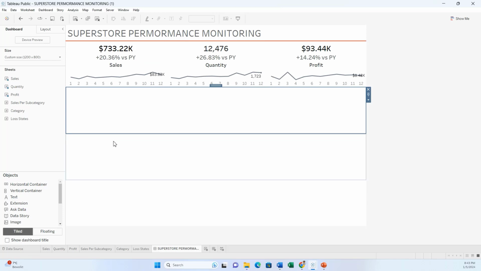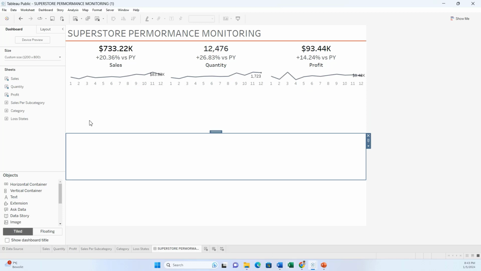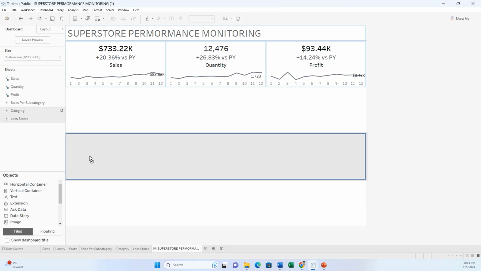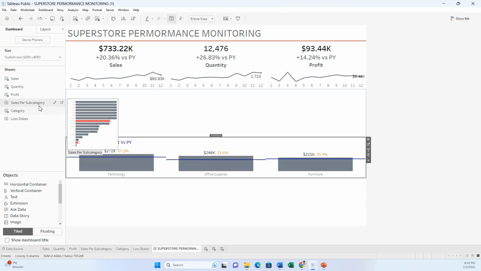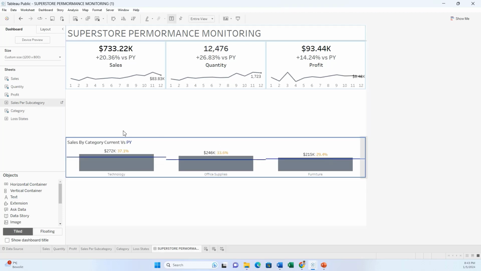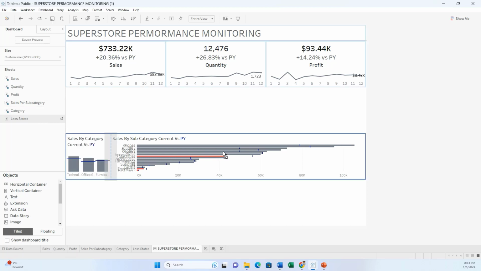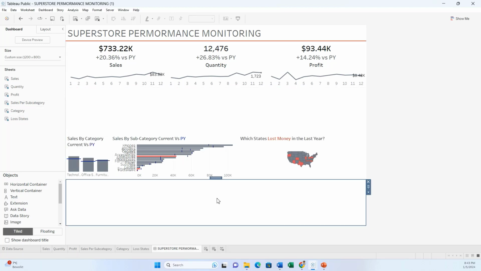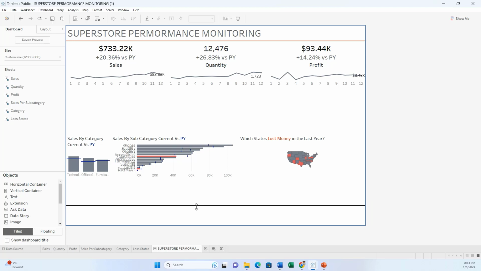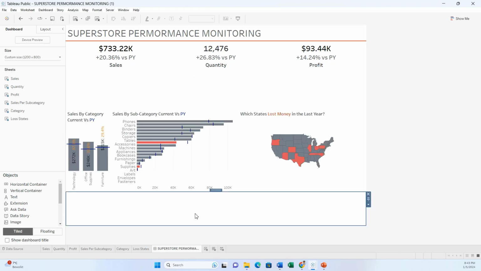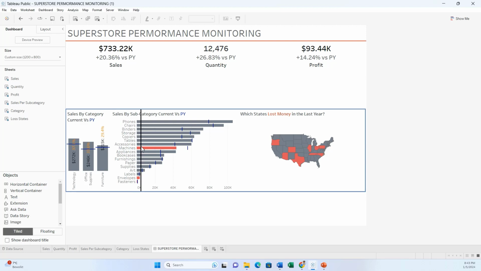So let's keep it empty. And here I will bring first the category, then the subcategory, and finally the map. So I will reduce the size of this container and make this one a little bit wider.